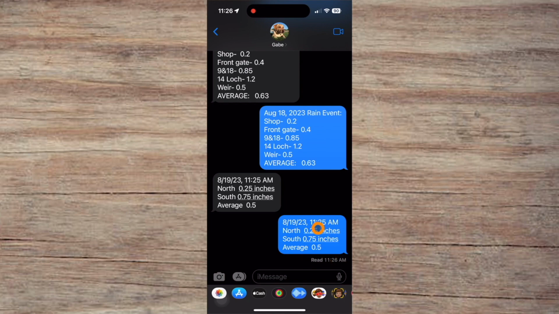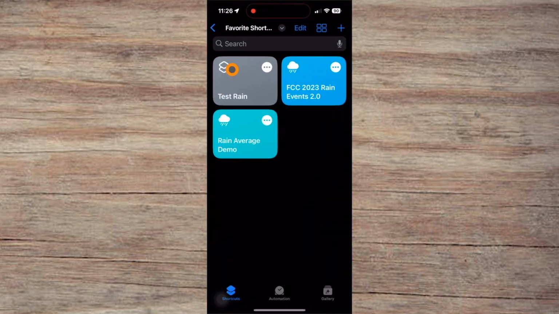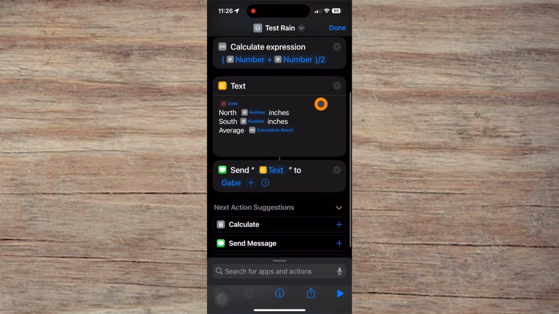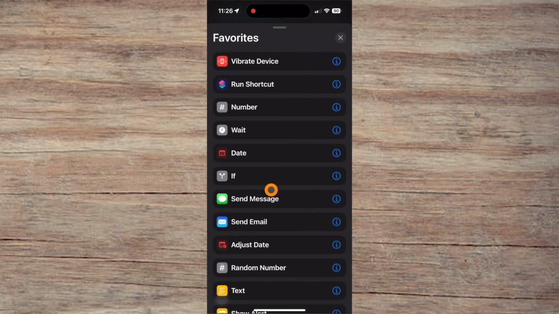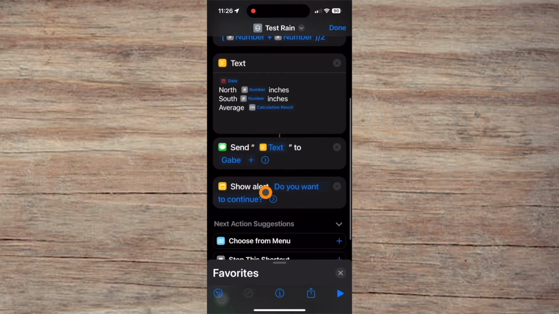Pretty cool, huh? Now, one thing you didn't notice was that we didn't get that notification as far as a confirmation. So let's change that and get a confirmation. You can go back in your shortcuts and click on this little 3 thing that kind of brings you back to this little timeline. And let's get a notification before we send that message. I've already got it in my favorites down here. Show alert is what you need to search for. So when you hit show alert, it'll give you this prompt here.